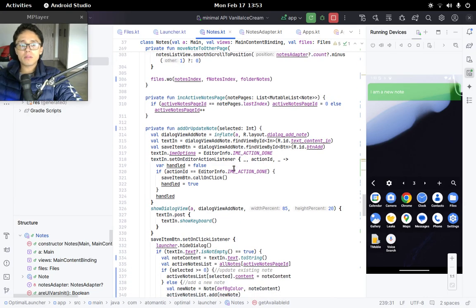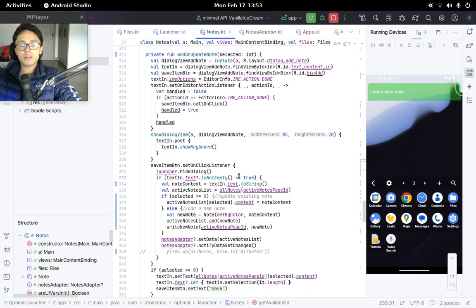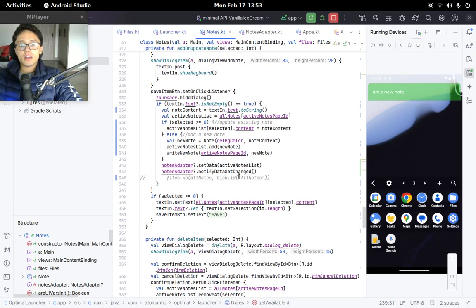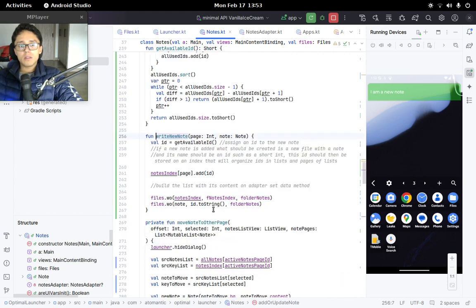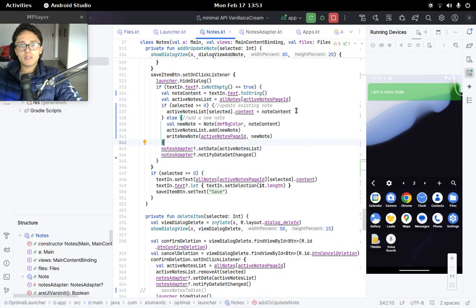I think it's better with this index or directory of notes. Now what I can do to check, or here you can see that when you click on save and we create a new note, it writes a new note, but when you update the note, just the content, it's not updating the content. So let's just copy this thing, I guess, because the write new note is not the same as updating an existing note.